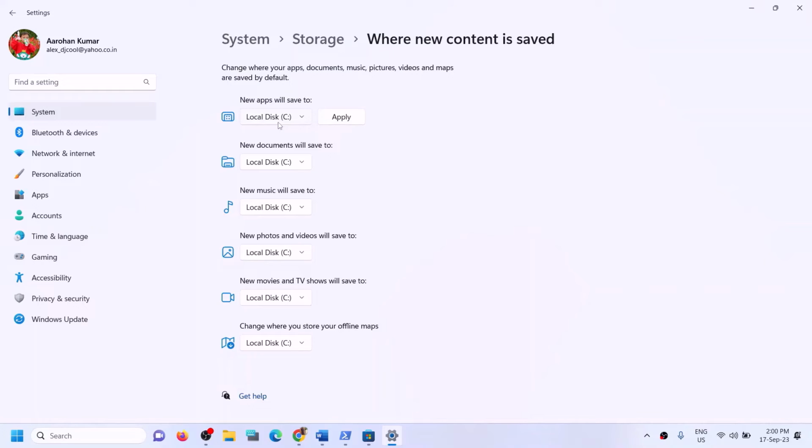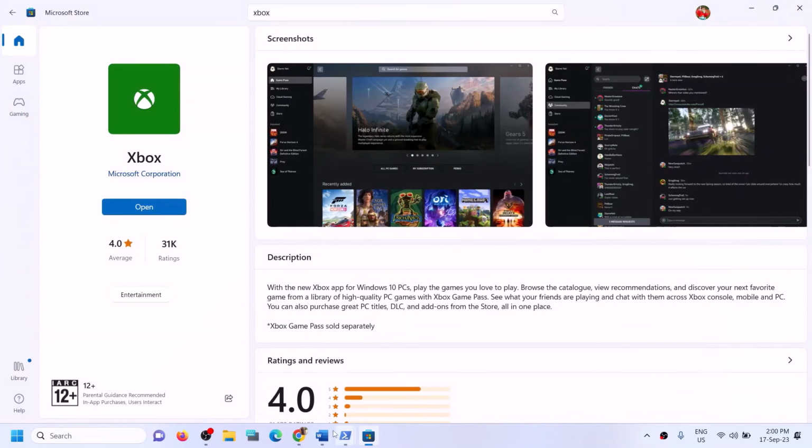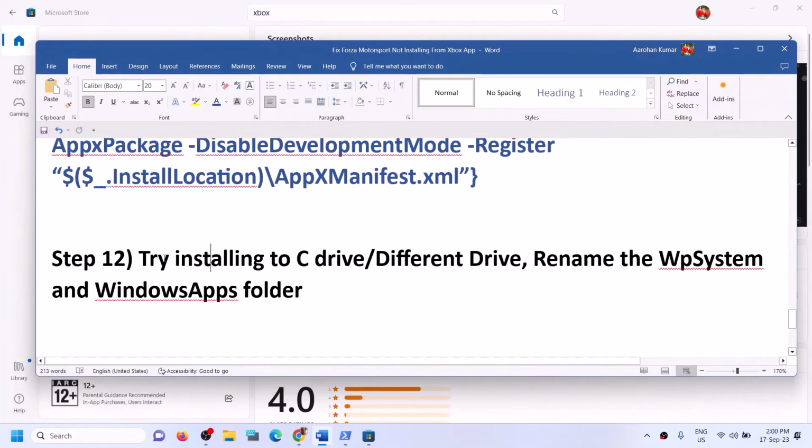So first of all, try to install the game to C drive. But if you're already trying to install the game to C drive, in that case, you can try a different drive. This is only for new apps will save to. You can select C drive first. And if that does not work, you can try D drive. So try to install the game to C drive or a different drive and then check.